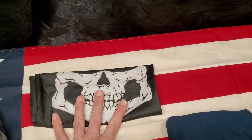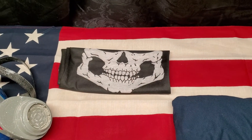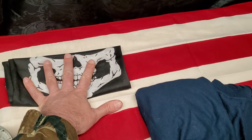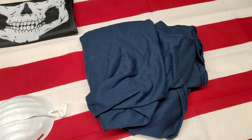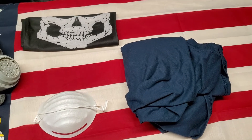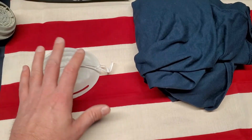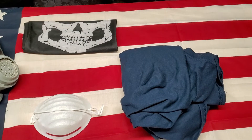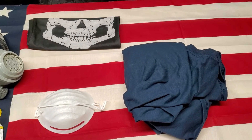Another option is just wrapping a bandana around your face. You might not want to get one with a skull on it — they might think you're robbing the place. But if you have a bandana, you could wrap that around your face. Again, it's better than nothing. Or take an old T-shirt and just wrap it around your face, or pull a T-shirt up over your face when you run into the convenience store real quick to buy something. Anything is better than nothing. Will a T-shirt and a bandana stop the coronavirus? I don't know. But again, it's better than nothing — you can block large particles from spraying directly into your mouth if somebody sneezes on you.